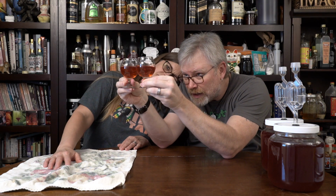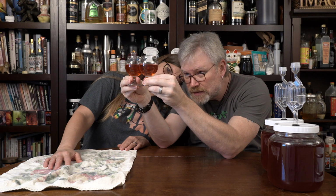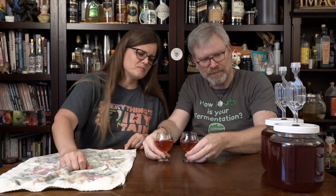We have D47 and bread yeast. Right off the bat, looking at them through the light, if you handed these to me and told me that they're the same thing, I would believe you. There is no difference to me in color. In the bottles, I thought there was a difference, but I think it's just the lighting. When you put them up to the light, there is no difference between them.